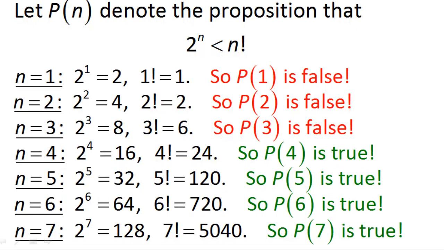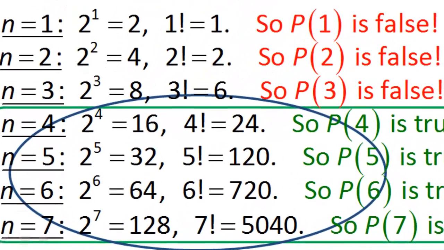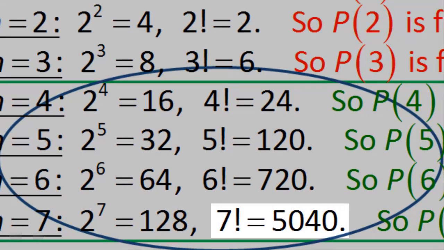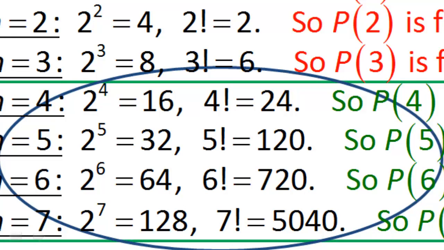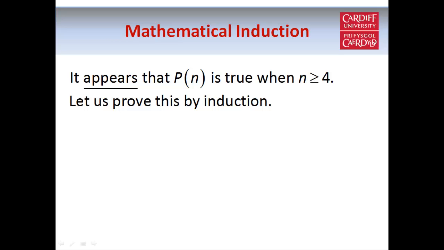So our statement p(n) is true for these values of n, and if you look at the values we're getting it certainly looks as if n factorial is increasing at a much faster rate than 2 to the power n as n gets larger and larger. On this evidence it looks as if our statement is true whenever n is greater than or equal to 4, but we haven't proved this yet — at this stage it's only a guess, and we're going to try to prove it using induction.